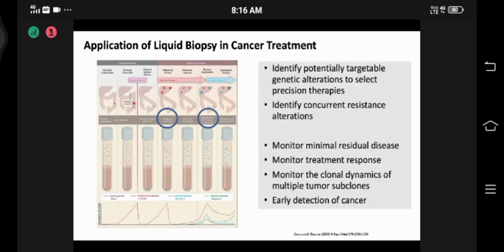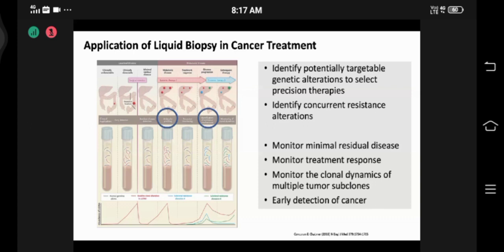The applications of liquid biopsy have moved, and this is how the science is changing. We always talked about, we do these liquid biopsies because we want to find the genomic abnormality which we can target. It's all about precision medicine. But now we are moving the science forward. Now in lung cancer, we are doing tissue and liquid together in many of our situations because we know we will pick up more mutations. But sometimes you are also looking for concurrent mutations which may cause resistance. Now, if I have an EGFR and I have a P53, I know these patients may not respond so well to the EGFR drug, though normally EGFR responds. And that's why getting a concomitant resistance mutation is very important.